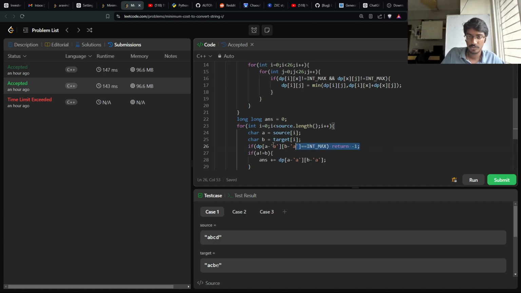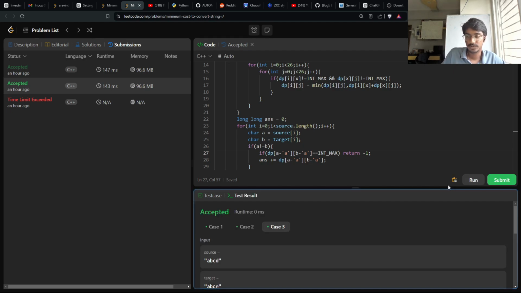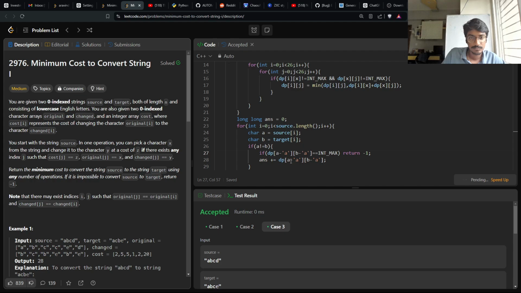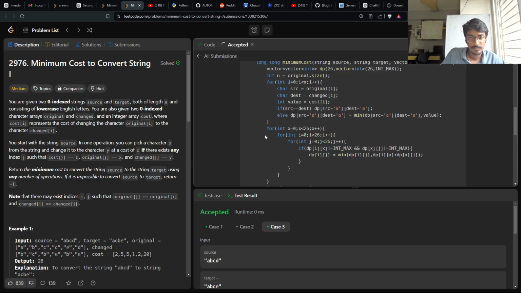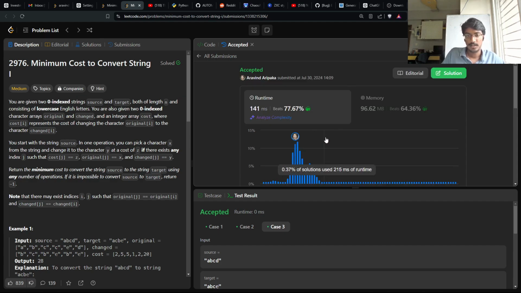Ah, we got nowhere. I messed up. So this has to be inside this because we have to check if they both are not equal. If they both are not equal, that's the time we can check whether there's no path between the two nodes. Let me try submitting this. Yeah, we got a solution.